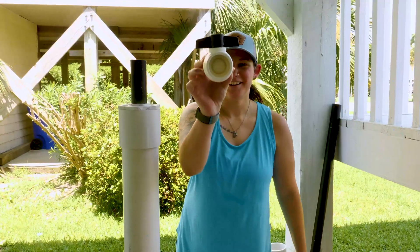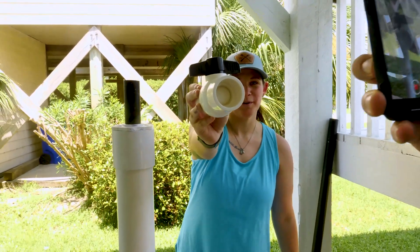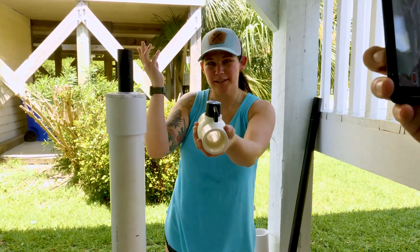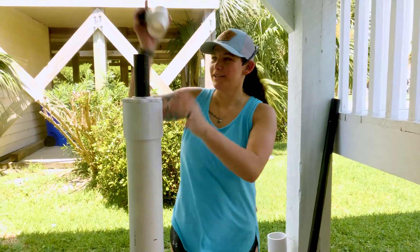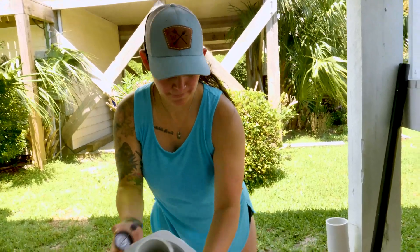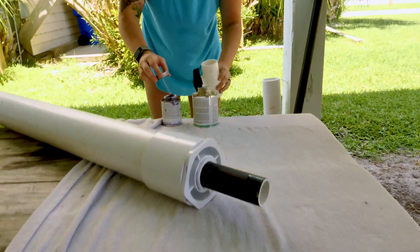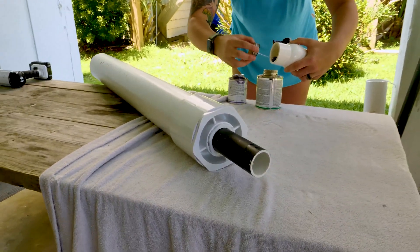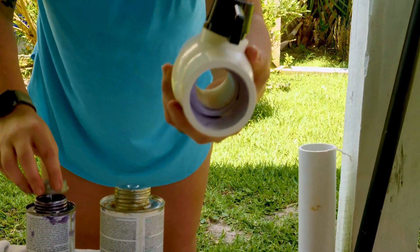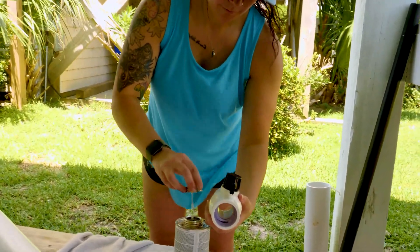The trigger. You guys see that? It's closed. You're going to have that closed when you air up the tube. And then it's a trigger because it opens and it releases the pressure and your bait comes out the ends. This is going to go right here. Purple that up inside — I'm going to add more cement.